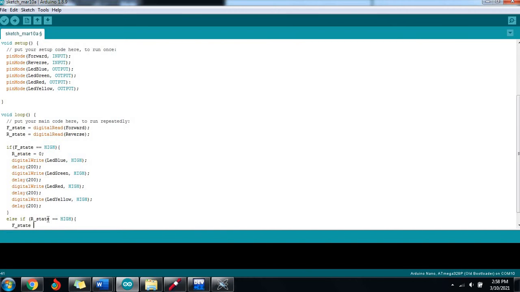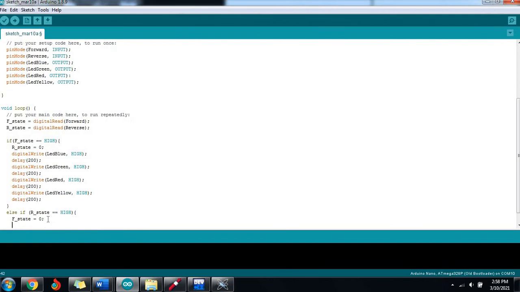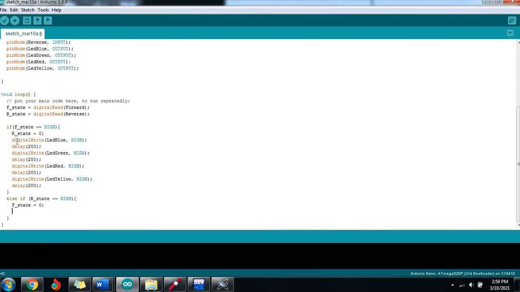F state should be equal to 0. Then, again, we're just going to copy this one and reverse the motion.